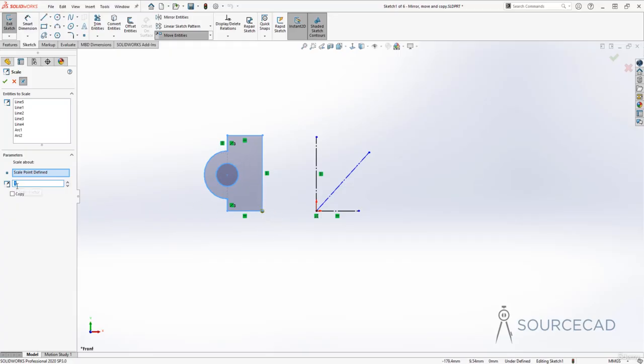Now specify a scale factor, and this is an important thing here, because if you use a scale factor which is between 0 and 1, the size of object will decrease. For example, a scale factor of 0.5 will make this object half the original size. A scale factor of, let's say, 2 will make it twice the size, 3 will make it 3 times, and so on. So let's use a scale factor of 0.25, which will make its size quarter of its original size.